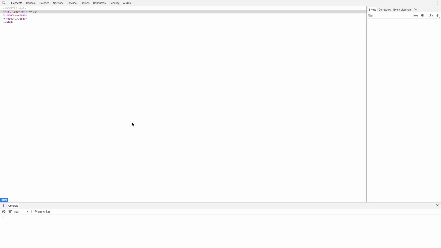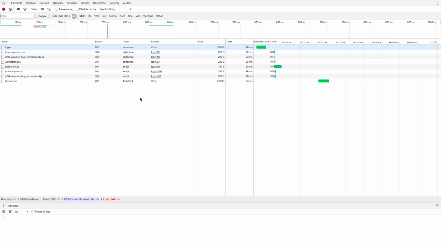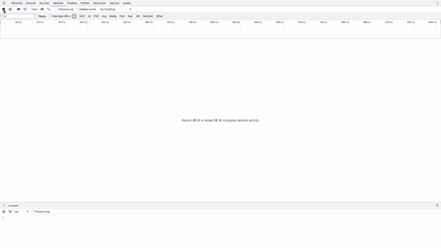Pretty good. I've never used inspect element for this browser, but if we do and refresh, you can see that everything's loading up, so that's good. Right, excellent, excellent. Thank you very much indeed.